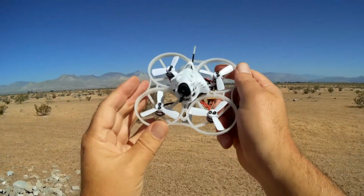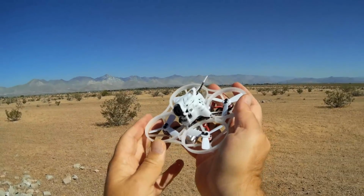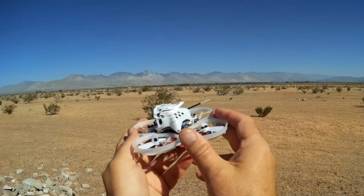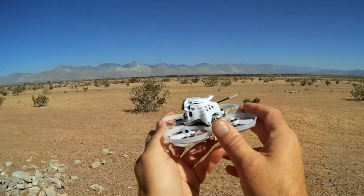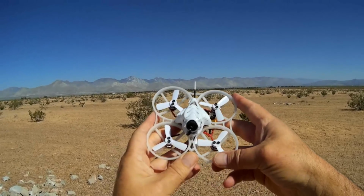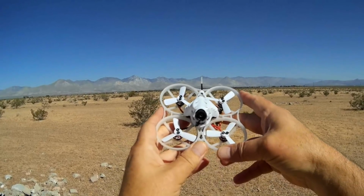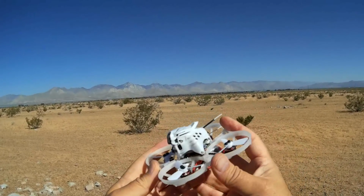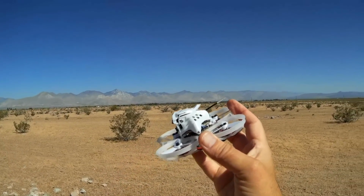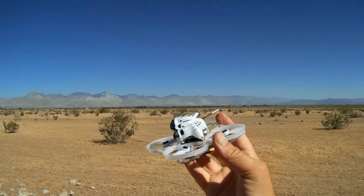But nice little flyer, especially for HD DVR recording. Again, the PIDs are set to be rather gentle, to keep it nice and smooth through the flight. And overall, I kind of liked it. So let's see how that video comes out in the end, though. That's where it's really important. Is the video steady? Did I get any view of these props? I don't think I did. And any jello, we'll find out in post-production.